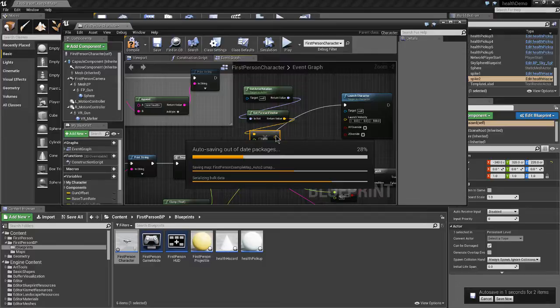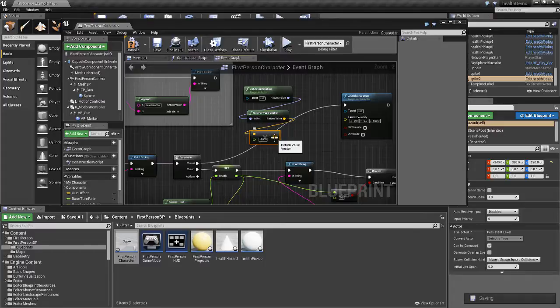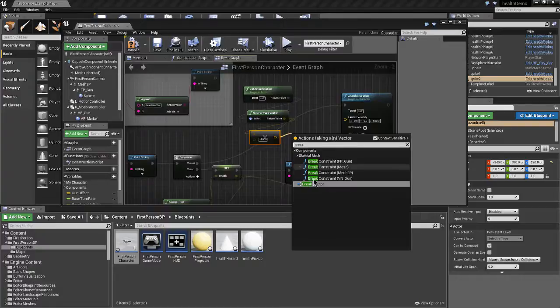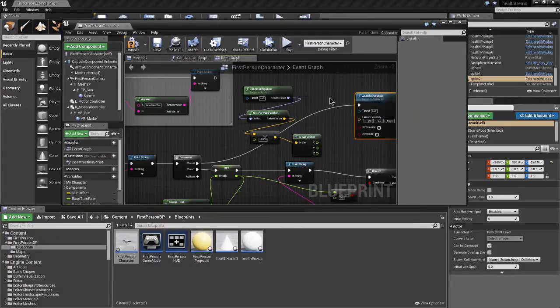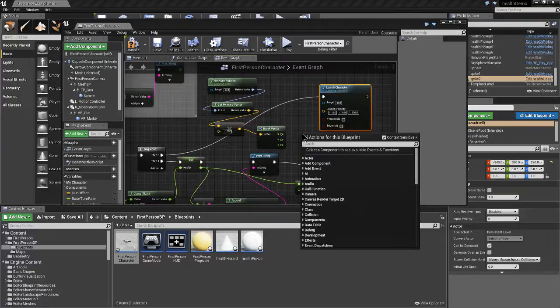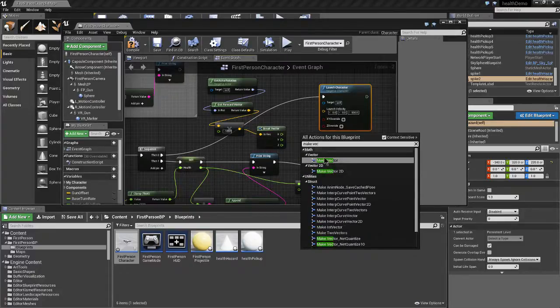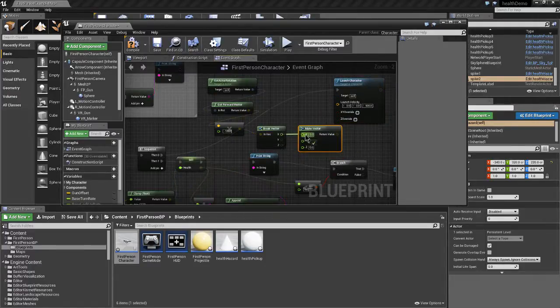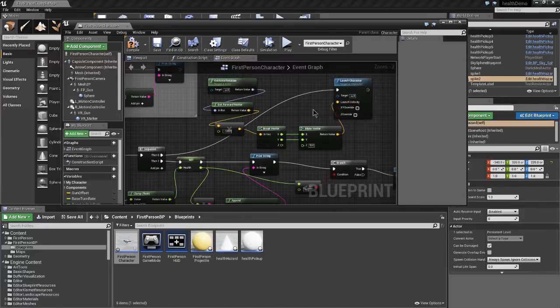So what we need to do, once it saves our packages here, is just ignore whatever it gives us on that z value. So if we break the vector first of all, and then make ourselves a new vector, this time using the x and y, but changing the z value here to be the 500 that we know works, pinging us up into the air. So we just link this together like so.